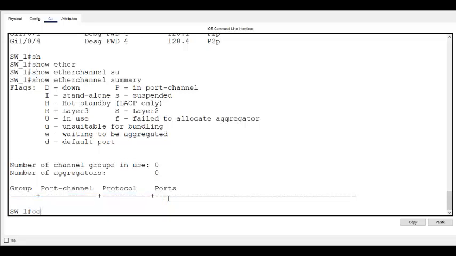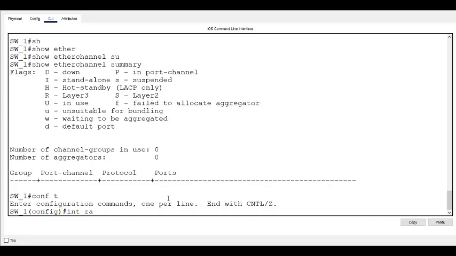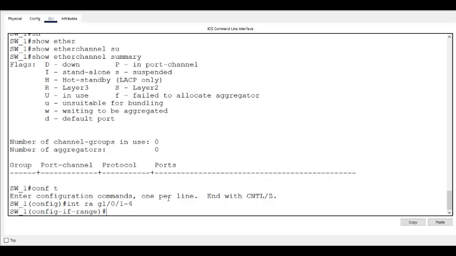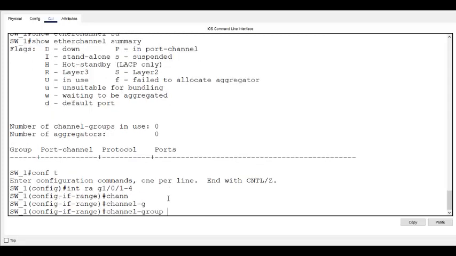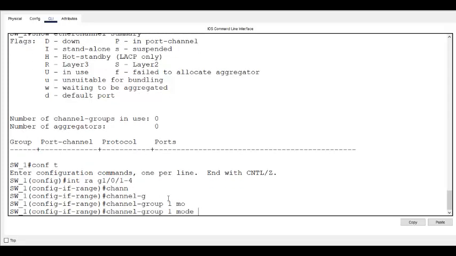That side I said active, this side I can say passive. Now I'm expecting the port channel to come up. After negotiation, it will come up. One more thing, I'm going to say no switchport. You see, immediately the port-channel interface has come up.